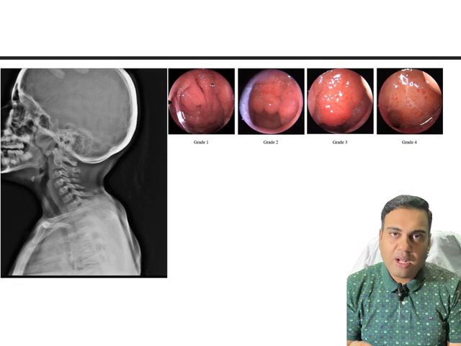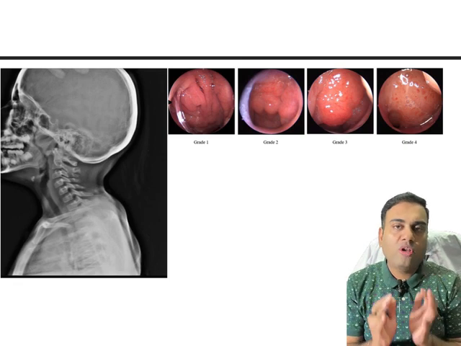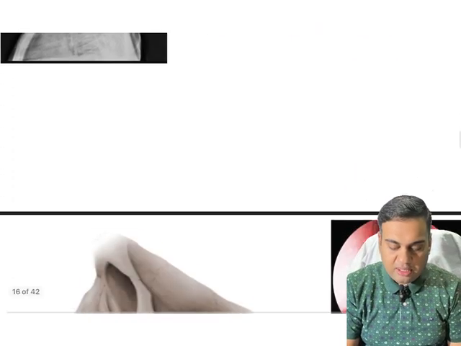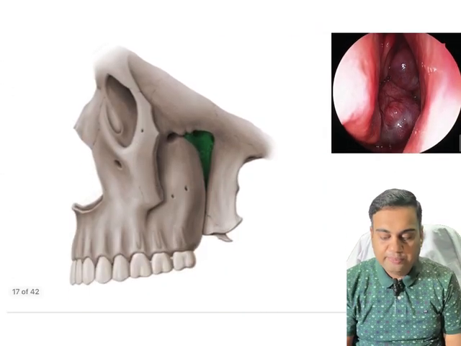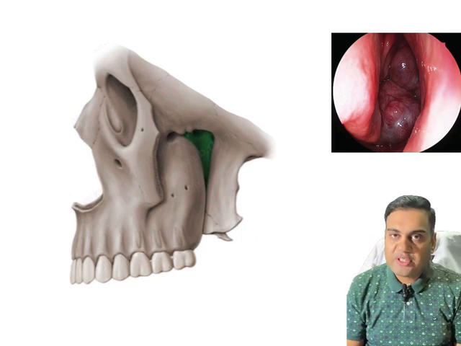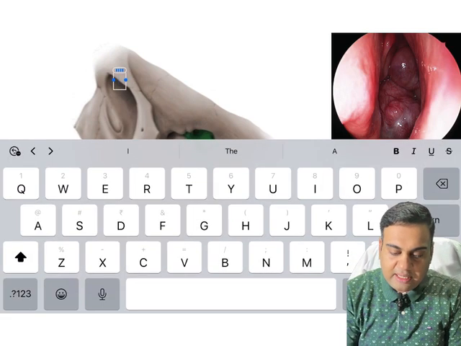Now let us go to another very conceptual topic. For the next 5 minutes, I want all of you to be with me and just focus on the next diagram. What is this diagram showing you? This is the diagram of the skull. Let us identify what is there in the skull.